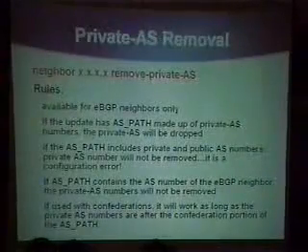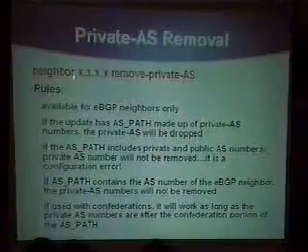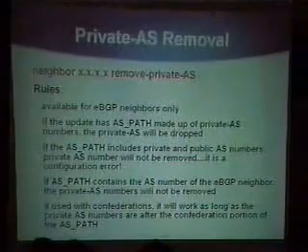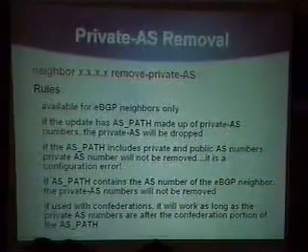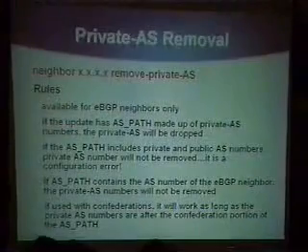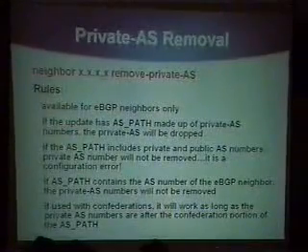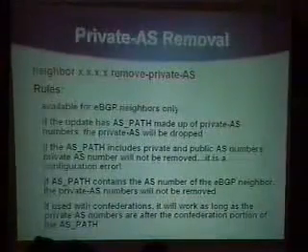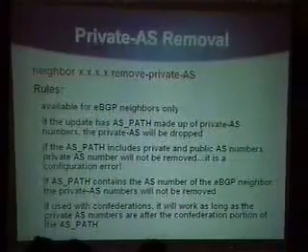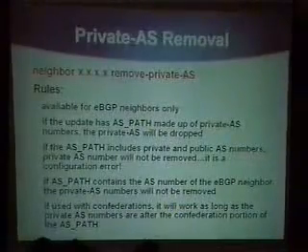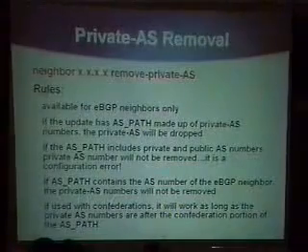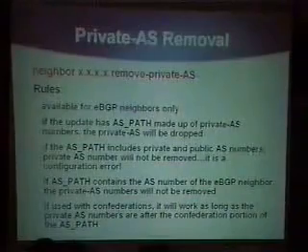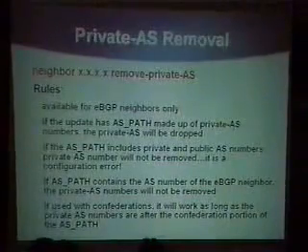As I said before, removing the private AS. This command should be a standard part of eBGP configuration everywhere. Okay? Make sure that it's all part of your eBGP configuration. You don't want to leak private ASs out into the routing table. I don't think it causes any damage, but it's just they're there and they shouldn't be. There are various rules that go with them. I won't go through them, but you'll get them on the slides from the NANOG site if you want to look later.